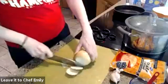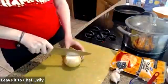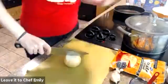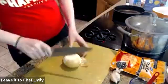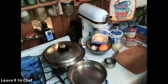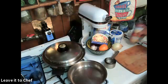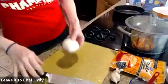I'm getting my onions started right now, chopping them. And my water looks like it wants to boil. It's getting close. Maybe if you had salt in it. No, I didn't put any salt in. I try to not cook with salt at all. Me too. I try to use minimal salt.